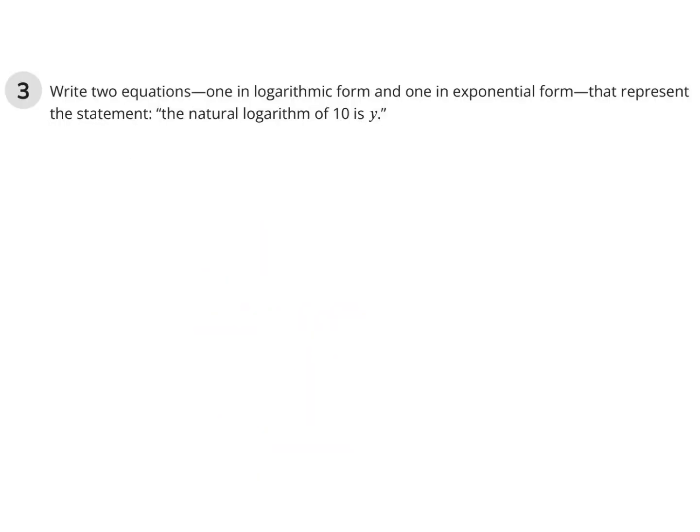Okay, write two equations, one in logarithmic form and one in exponential form. The natural log of 10 is y. The natural log, ln, 10 equals y. So ln is another one of those math words. Literally, it means natural log, which is log base e. So e to the y equals 10.